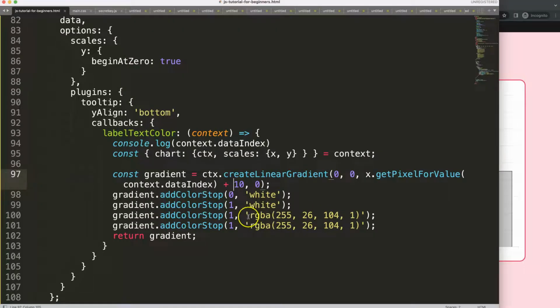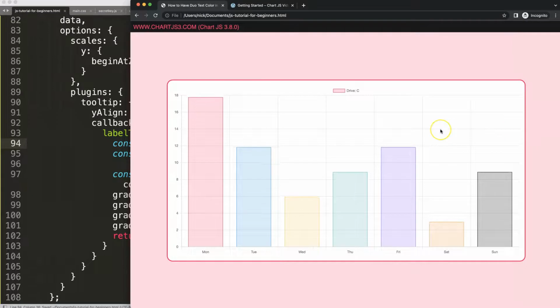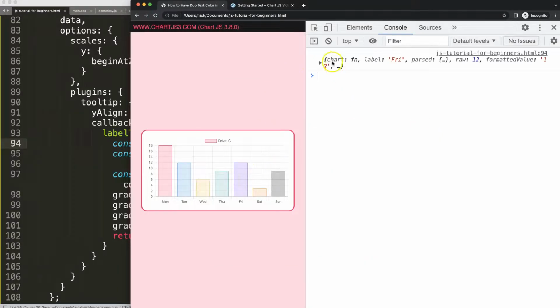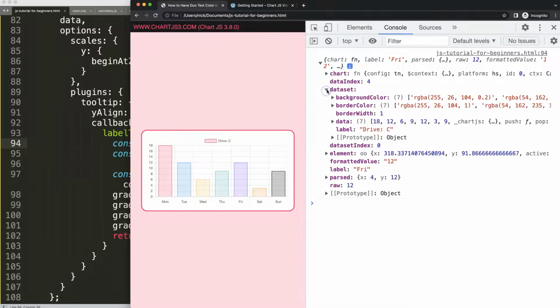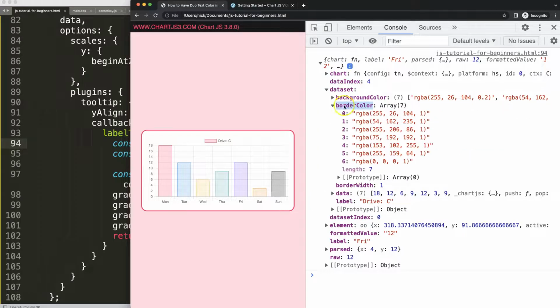And what we could do is, let's say we have this here, but let's grab the color of this. So how do we do the color? Let me show you. So we have here the chart, and then we have the scales here. Let's go to context again to see if we can get the data. So if I refresh here, open up this, hover on one. Let's say here we have the data set, and in the data set, apparently it gives us the color access already, which is quite nice. So I'm going to grab the border color, and how do we get there? From chart, data set, border color.